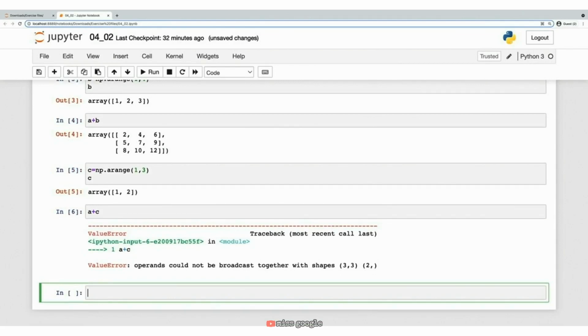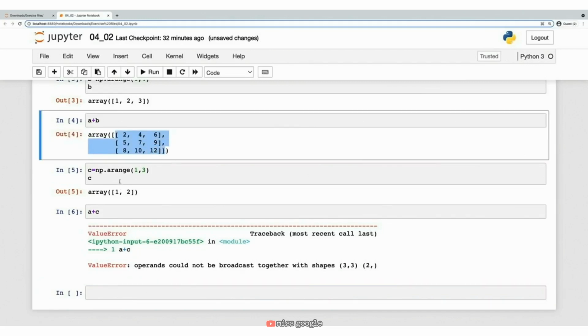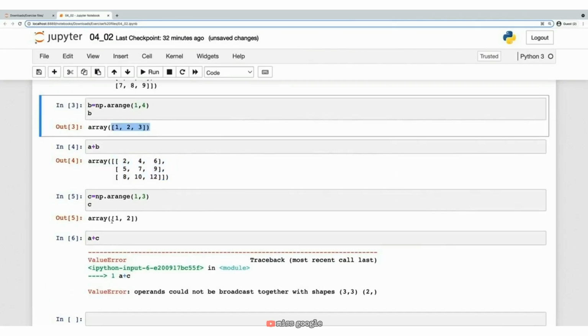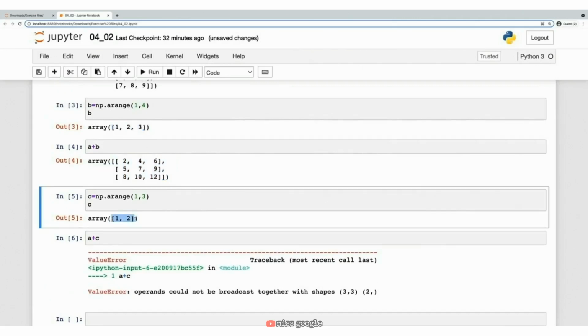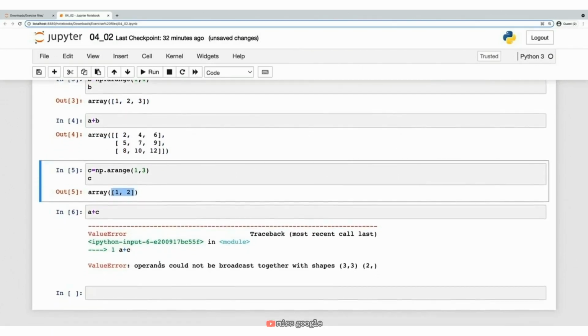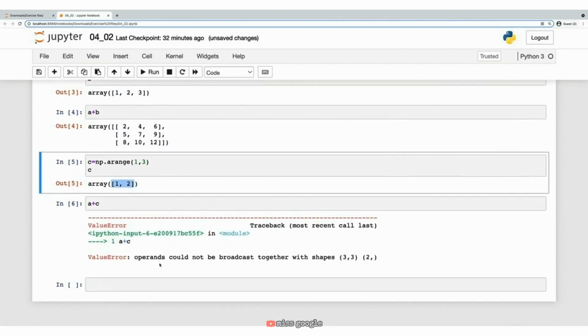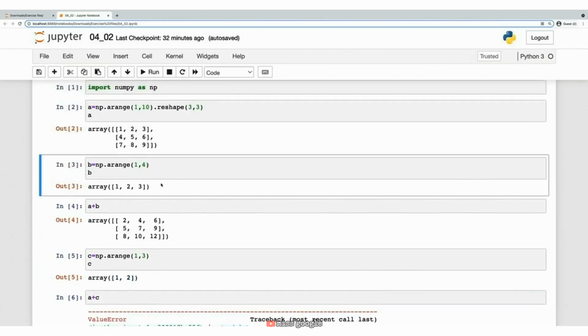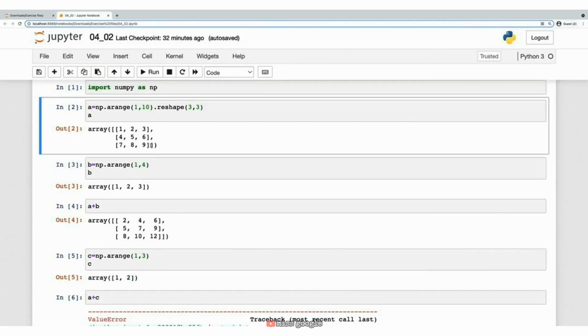Array A has dimensions 3 by 3. Array B has dimensions 3 by 1. And array C has dimensions 1 by 2. We start by comparing the last dimensions of two arrays. If we check arrays A and B, the last dimension of array A is 3 and the last dimension of array B is 3.